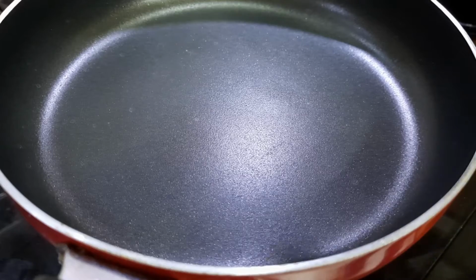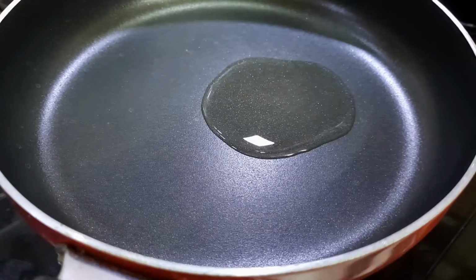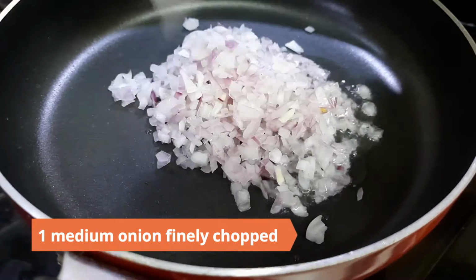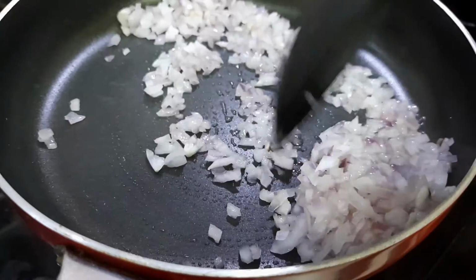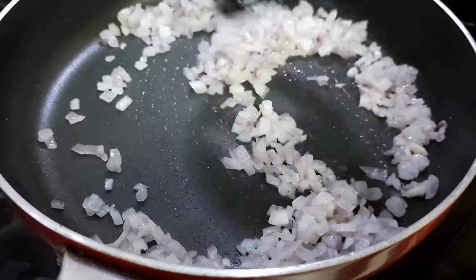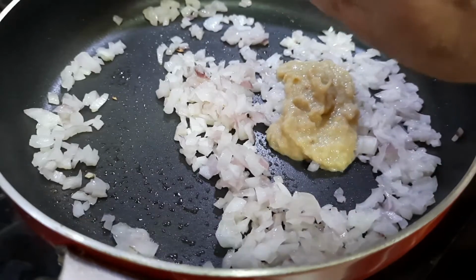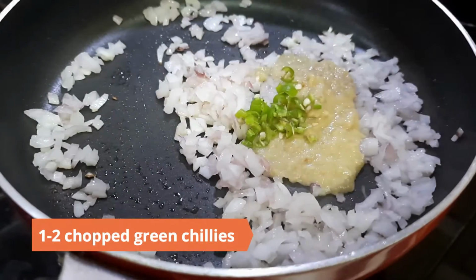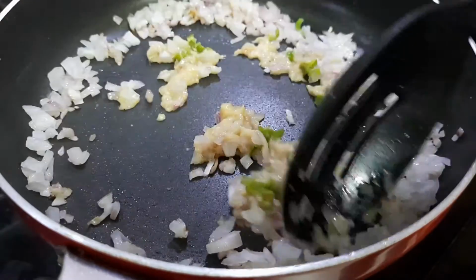In the meantime, heat 1 tablespoon of oil in a pan. Add in 1 medium onion, finely chopped, and saute until translucent. Add in 2 tablespoons ginger garlic paste and 1 to 2 chopped green chilies. Saute for a minute or two.